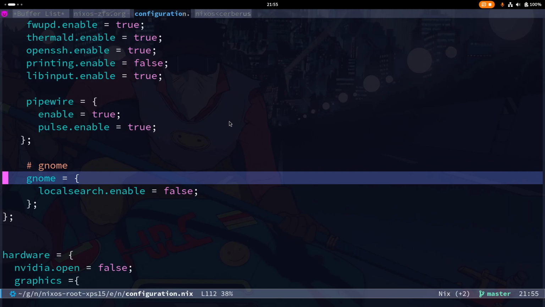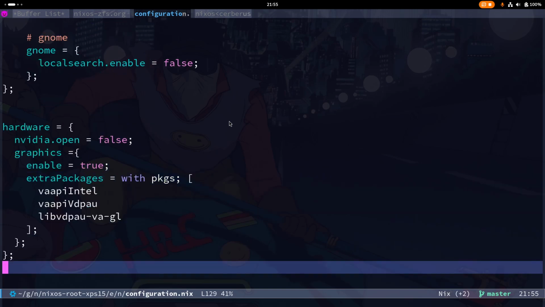The problem is it basically runs an indexer constantly, searching for all your new files, and it uses a lot of the CPU. So you'll be sitting there wondering, why is my CPU going crazy? That's the reason, basically, the local search. If you want it, don't use that, but I dislike it, so I remove it.